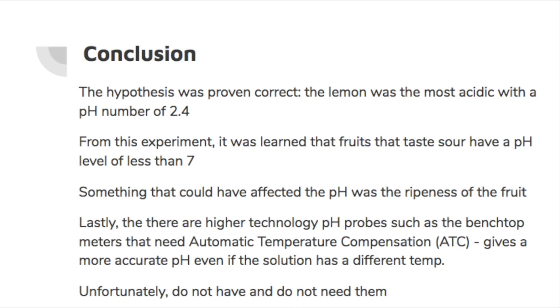Different pH probes are made to test different things, such as the single junction reference, which works for most solutions except for heavy metals, proteins, organics, and low and high ion concentrations. Unfortunately, these pH probes are not available in the chemistry lab, and they're used for way more complex experiments, which are unnecessary in this particular one because we are not dealing with any type of solutions.